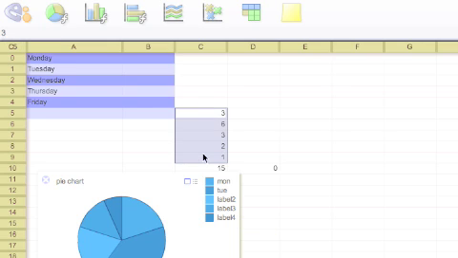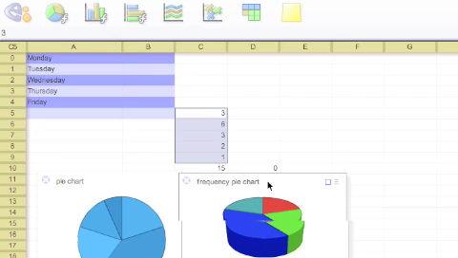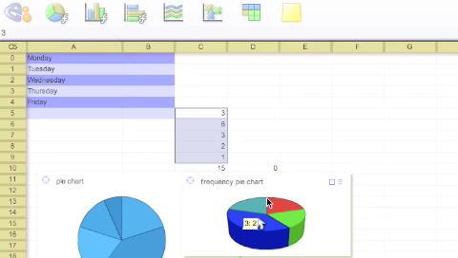Alright, I'm going to select the same numbers now and show you a different type of pie chart. Now this one is a frequency pie chart. It's the frequency of how many times the numbers occur. So we've got the number 3 occurring twice and all the other numbers just occur once.